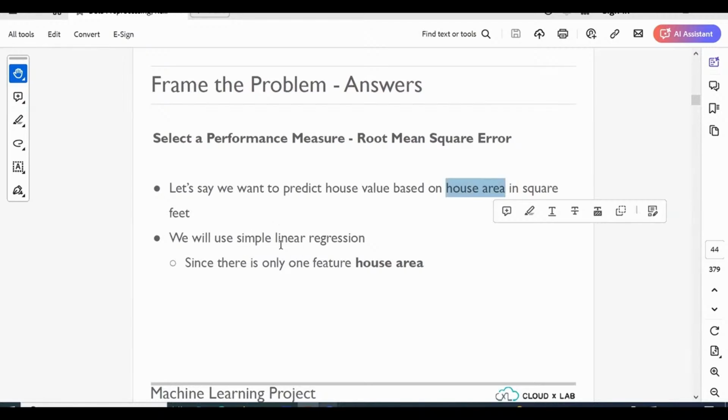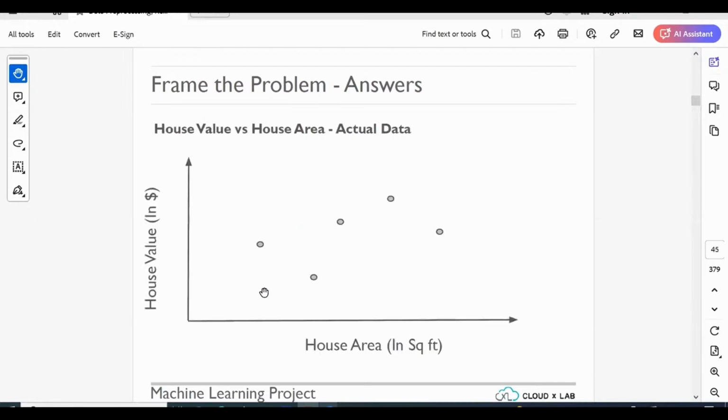Now it depends on us. We can either choose linear model to solve this problem, or we can choose the non-linear model. So suppose if you choose the linear model means we will use line, plane, or hyperplane to solve this problem, right? Okay. So these are the points that we have in our training data, right? Okay. So here on x-axis we are having house area input, and on y-axis we are having output house value, right?